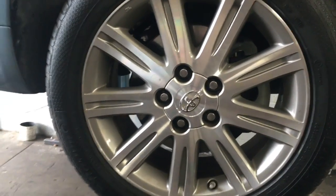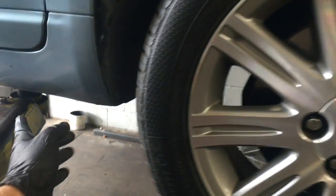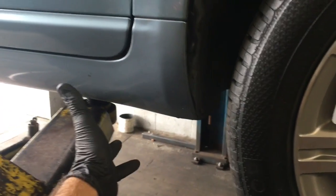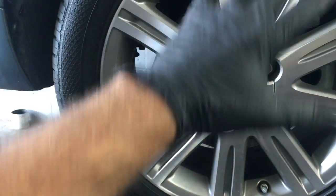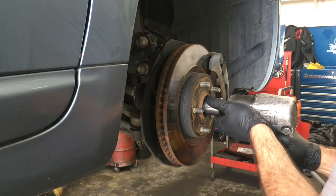We're going to start by getting the car up in the air and getting the front wheels off. And if you're doing this at home, you need to jack it up with floor jacks and jack stands over here on the body, and you want the suspension hanging. So next we're going to just remove the axle nut. I'm going to use my impact gun.